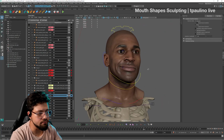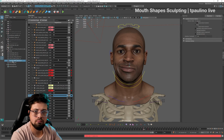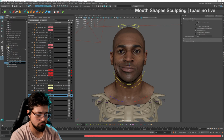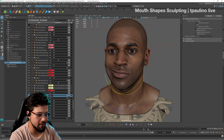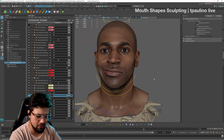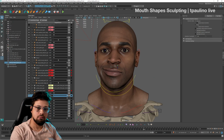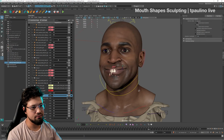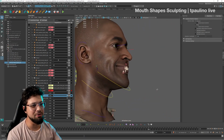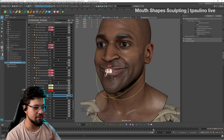Okay, so let's see what happens when we activate both the left and the right side. And I'm also gonna save this here just in case. You can see that both of them together are not a beautiful sight actually, but that's not the point of the thing anyway.